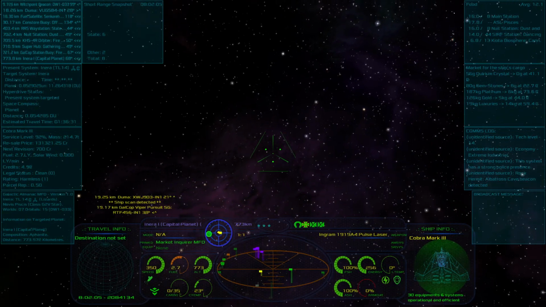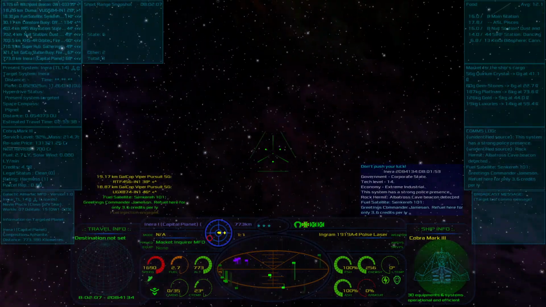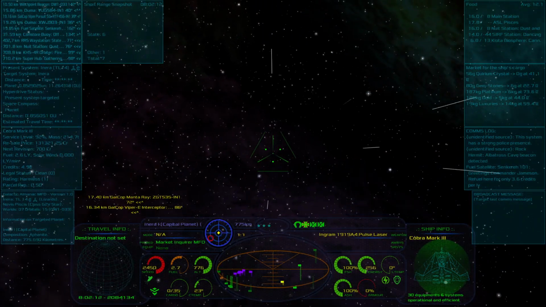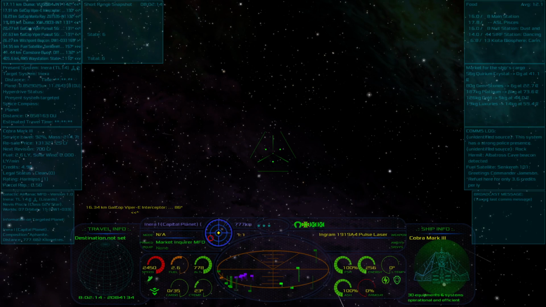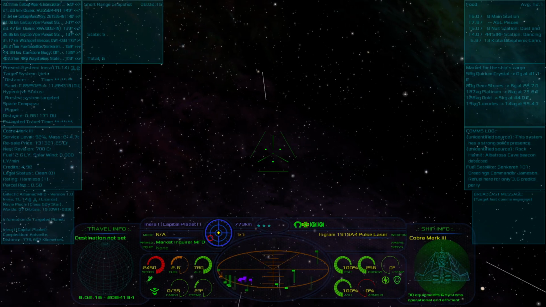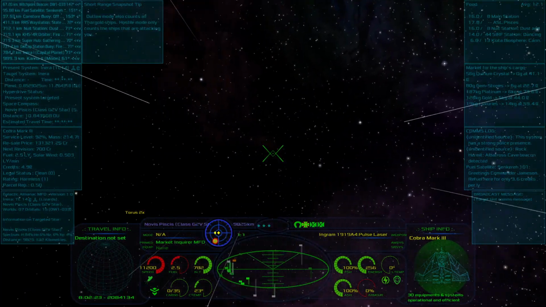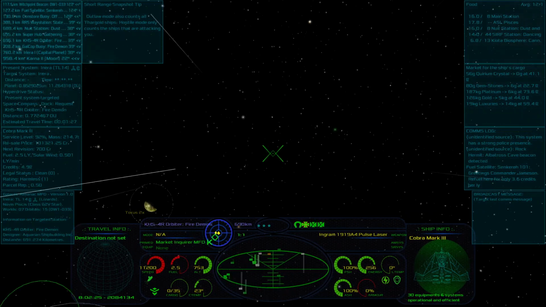Alright, so I'm not going to the Rock Hermit. I don't have any money right now for that, and I don't want to sell my stuff at a loss. Alright, we're going to the Fire Demon.